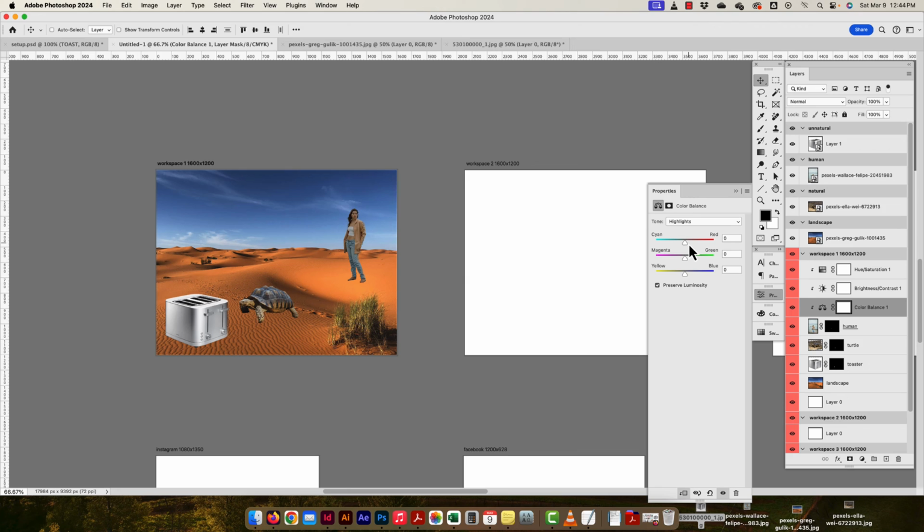And I'm going to bring up the highlights, where we really want to be careful, not too much. Just want to make it warmer. So if I shut it off, turn it on, we see what the warmth does, especially in this situation where you have the orange of this beautiful sand, maybe potentially reflecting the sun. So maybe it's going to be a little bit warmer as opposed to cooler. So I'm going to say okay, and I'll leave that alone. So now let's work on the tortoise.